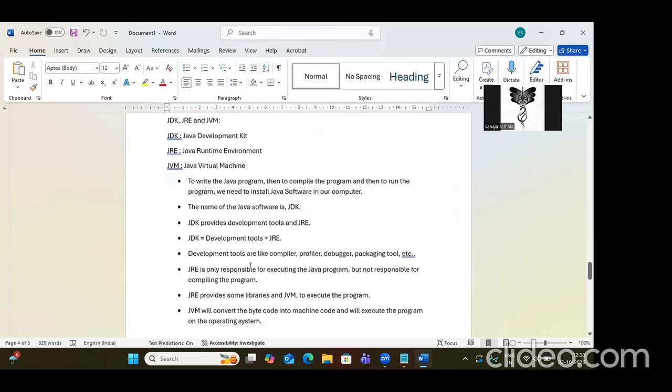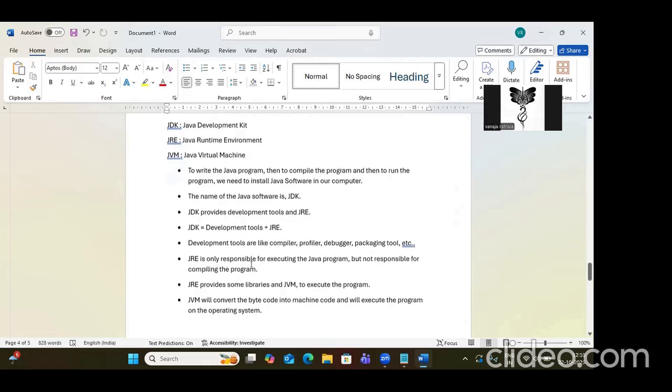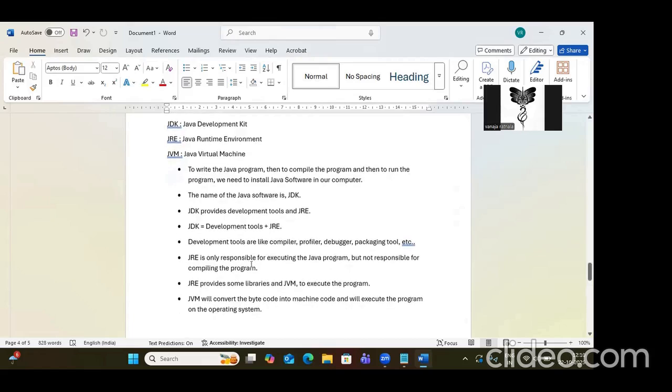The development tools are compilers, profiler, debugger, and packaging tools. JRE is only responsible for executing the Java program, but not for compiling it.